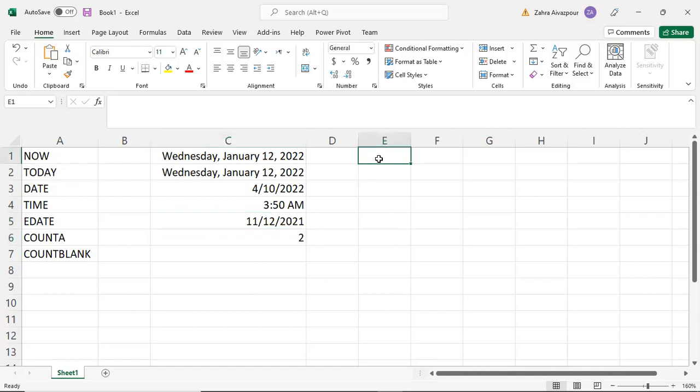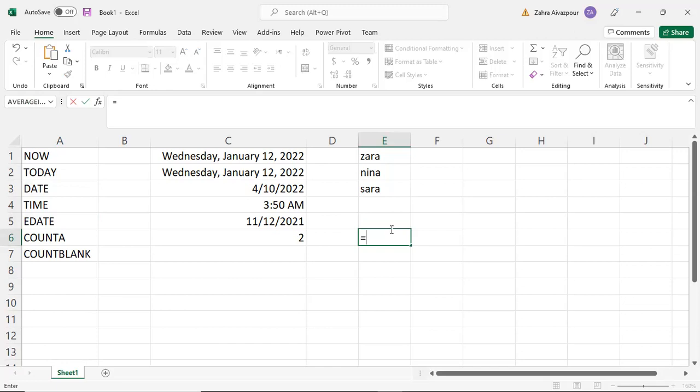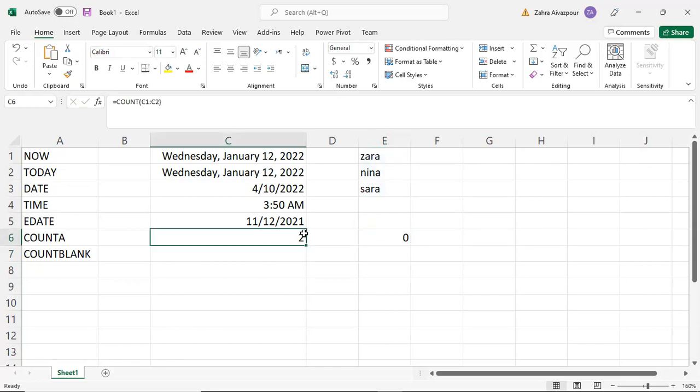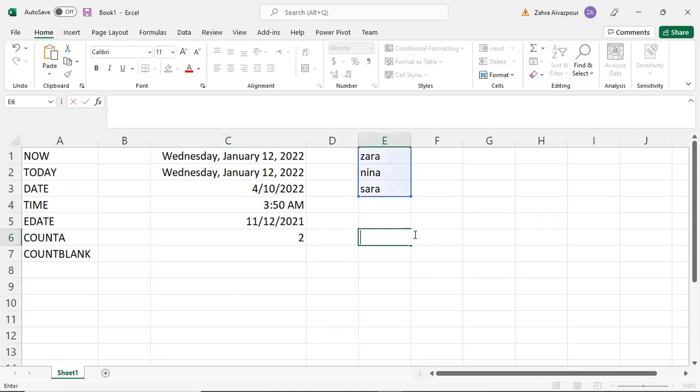But let's see if I have here Zara and Nina and Sarah, and then I use COUNT. It is not gonna count this value. You see that it counts numbers, but it doesn't count string values. So the solution is to use COUNTA.